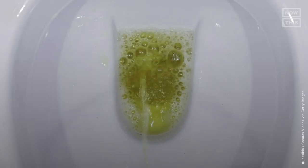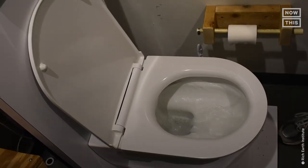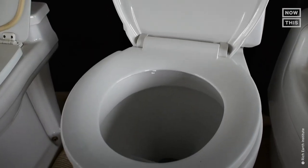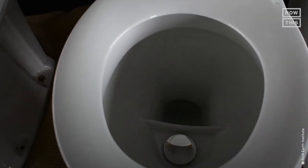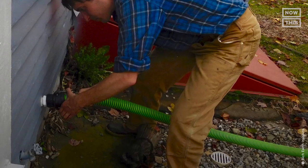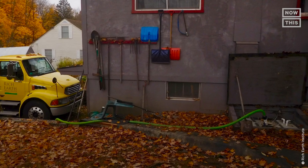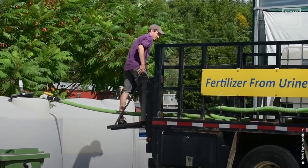So how exactly does urine turn into fertilizer? Let's take a look. To begin the process, the company has urine-diverting toilets, which are imported from Europe and have a drain for urine in the front, while the back flushes into regular wastewater plumbing. The urine goes through a separate drain into a tank. When the tank is about full, the company comes to the homes with a pumper truck. The truck uses a vacuum pump and hose to pump all the urine from tank to truck.